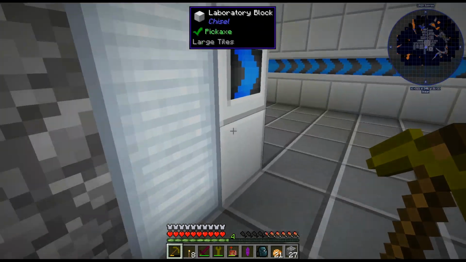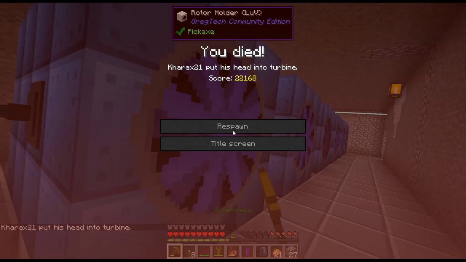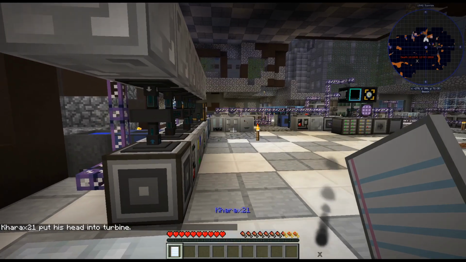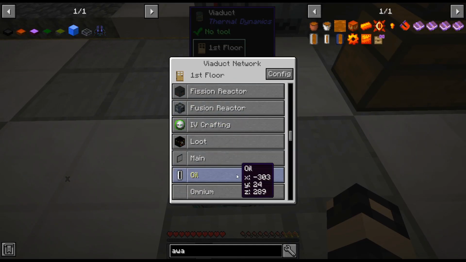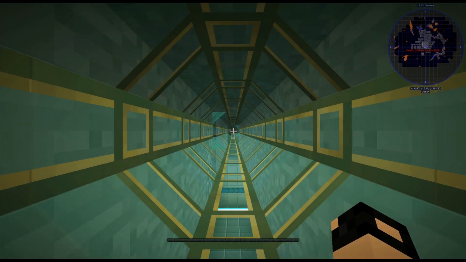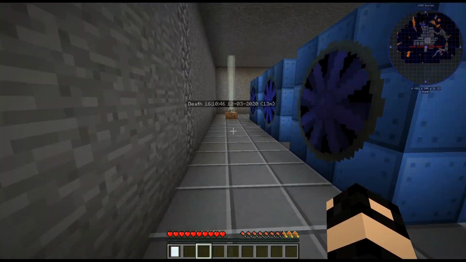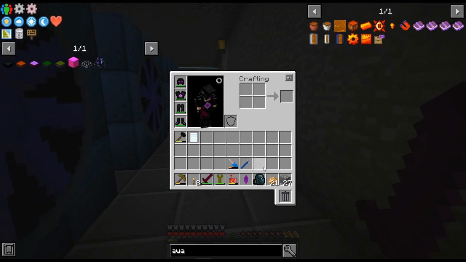Maybe I'll make one more. I might as well. They're just tungsten steel and then a bit of, oops. Yeah, don't right-click on the turbines, by the way. Especially when they're not running. That was funny. Yeah, so just some tungsten steel and a bit of osmium. Anyway, that was funny. We'll just pretend I didn't do that.